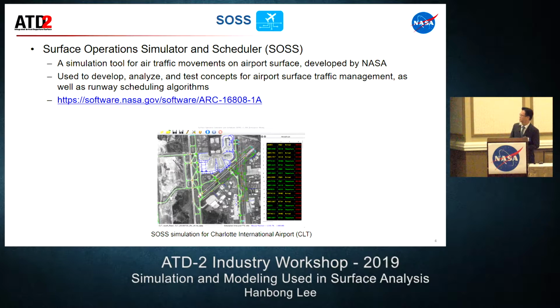It is based on the node-link model for the airport surface, and this tool can be used to develop, analyze, and test the concept of operation for airport surface traffic management, as well as the runway scheduling algorithm. This figure shows a screenshot from the SOS simulation model for the Charlotte International Airport, and you can check this website to get more detailed information about SOS.